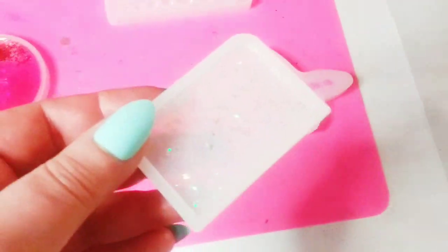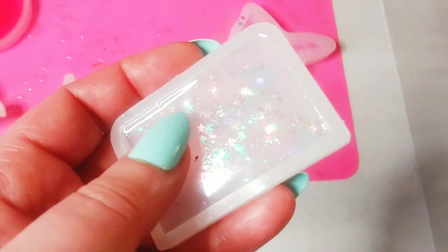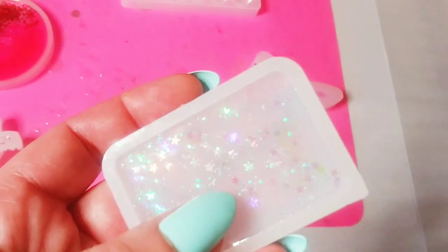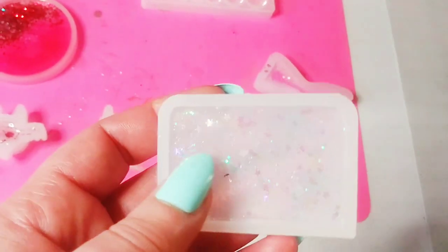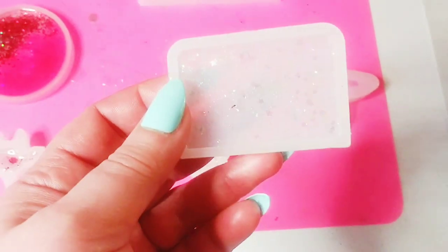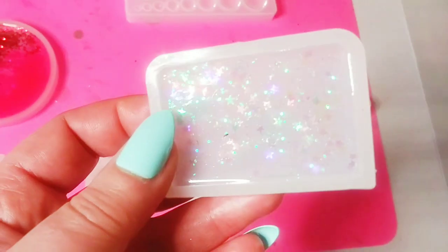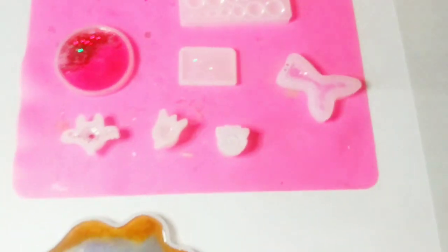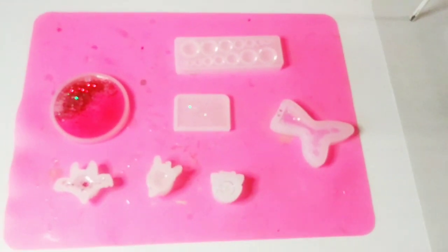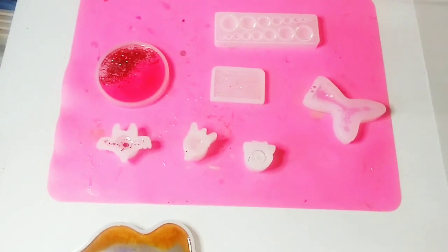And then this is that really pretty fairy. I think something got caught on here. Rats. Anyway, you didn't see that. The fairy glitter I bought from Amazon. Yeah, I'll show it to you when I come back. It's really pretty. This is the one with the stars in it. It has little hearts, open hearts. It's a little set of 12 little cases of the glitter, and a lot goes a long way.